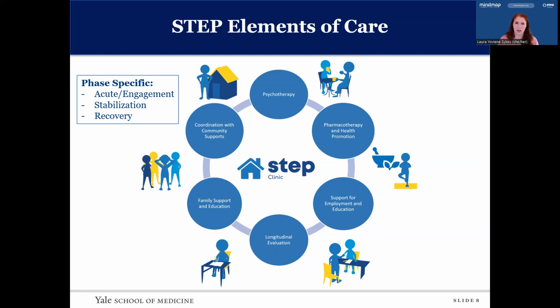And these categories aren't completely clean and mutually exclusive, right? Sometimes we expect that folks will ebb and flow between them throughout treatment. And again, that's to be expected. And that's something that we communicate both to patients or individuals and their families, that recovery isn't always a straight, smooth trajectory, that we expect ebbs and flows.